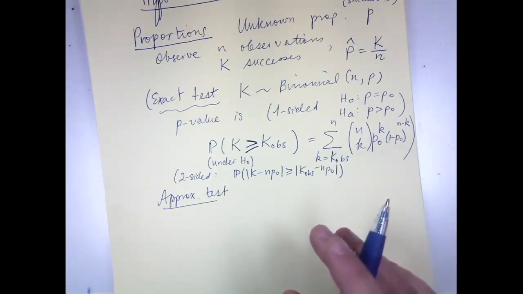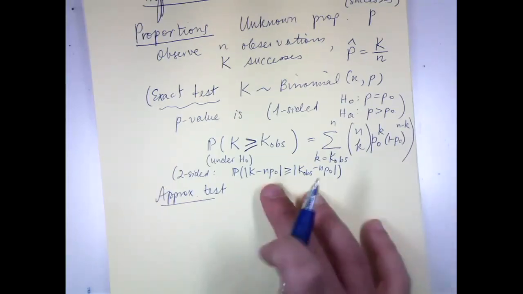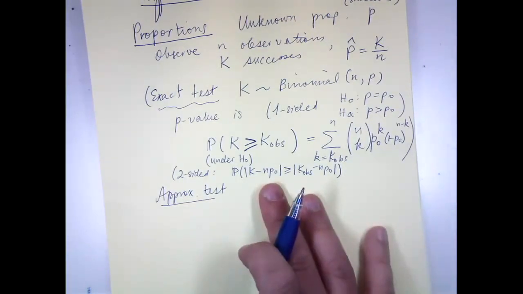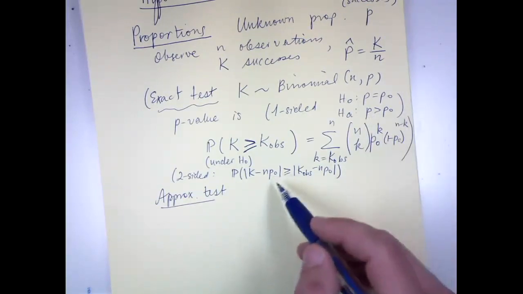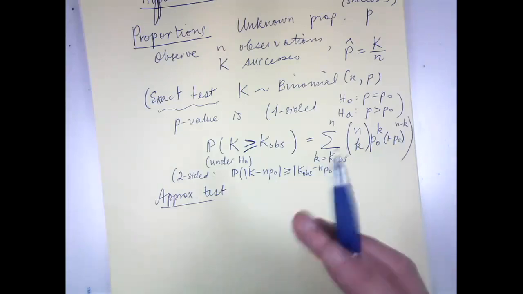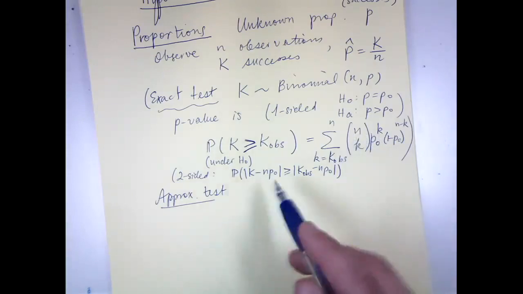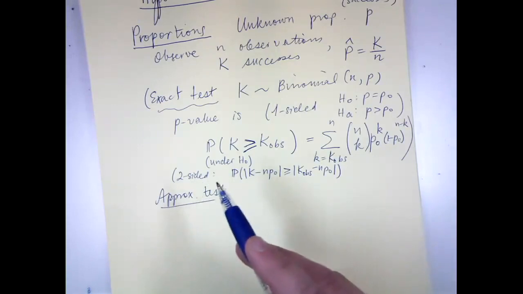The reason is, unless the observation is on the wrong side of the mean. If your one-sided test is that p greater than p0 and your observation is to the left, you'll get a p-value bigger than a half often. So that's the case where you definitely do not reject the null hypothesis. But in the case where you might reject the null hypothesis, where p is small, the two-sided test will have roughly double the p-value of the one-sided test.